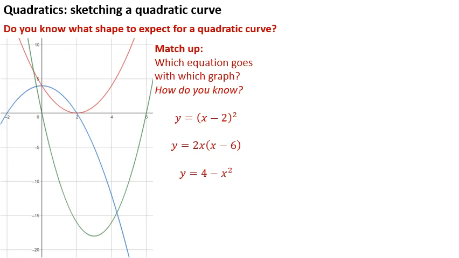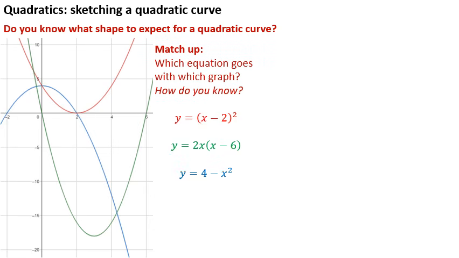But let's start perhaps by matching up the equations with the graphs. You've got 3 different equations. Can you see which one goes with which graph? And can you justify your choice? Can you see why you've chosen the ones you have? Pause the video, see if you can match them up, and then come back and check your answers.